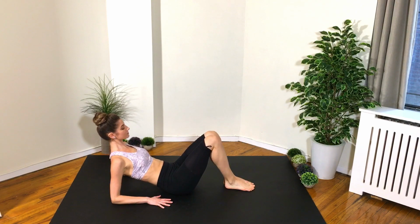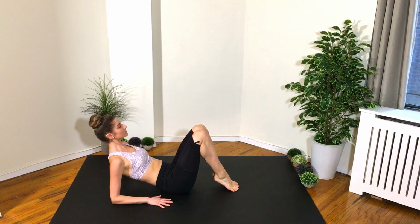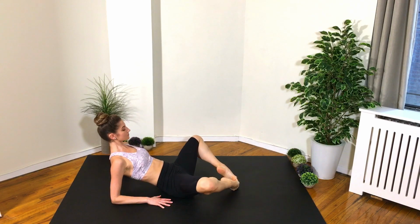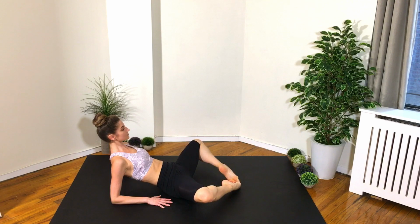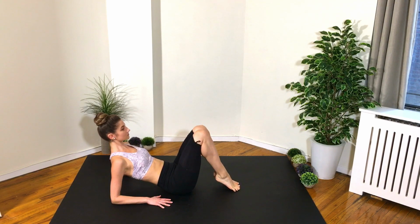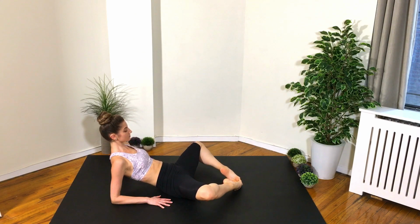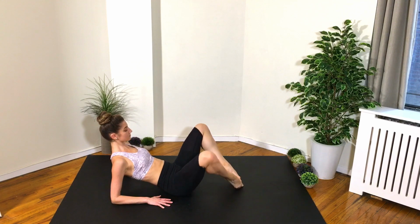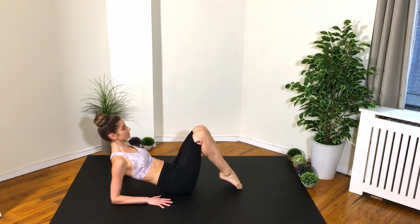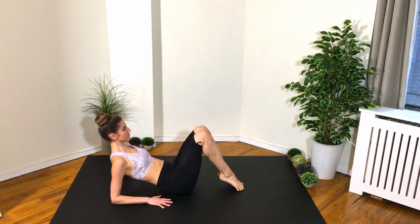Let's point the feet to the balls of our feet. And we are going to open the knees to the side as you point the toes all the way. And then squeeze those legs together nice and tight. And again, open to the side as much as you can. Core is engaged. We're really working the inner and outer thighs and glutes. And again, open to the side. Really press that open as much as you can. And then squeeze those legs together.